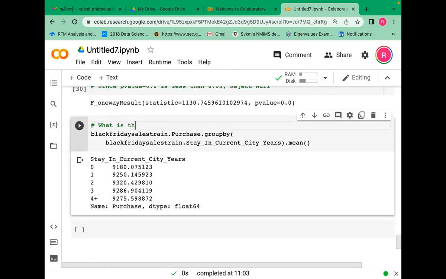What is the average purchase of different stay_in_current_city_years?